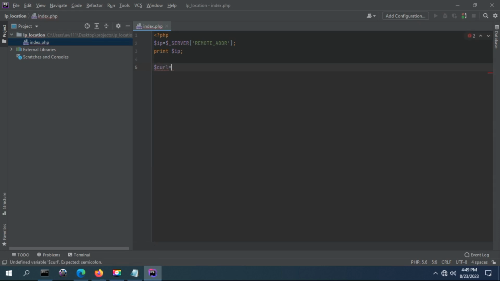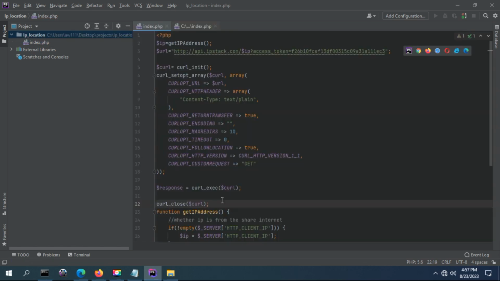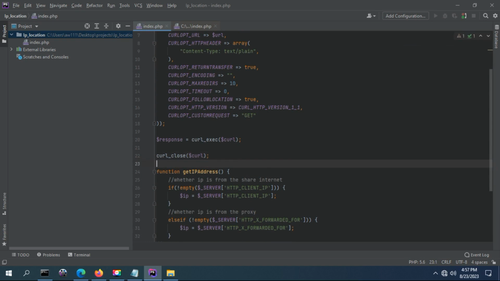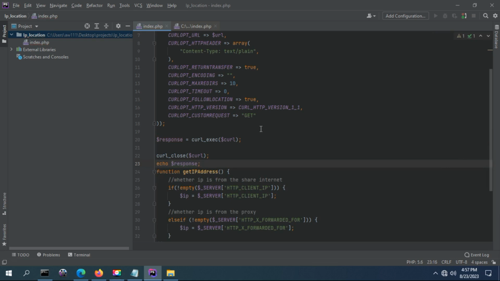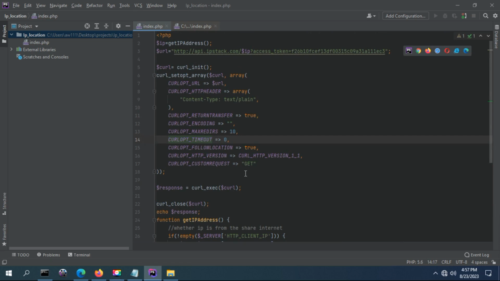But before we demonstrate it with ngrok, I'll create a URL. The source code is linked in the description of this video. You have to download this source code, and I'll skip some explanation. I'll copy and paste the code here. You can check the description and download it.